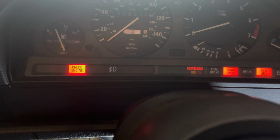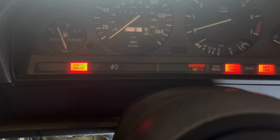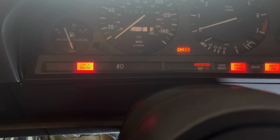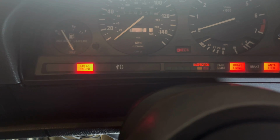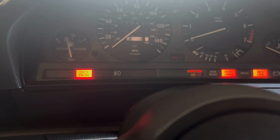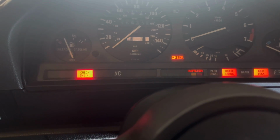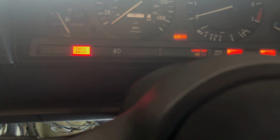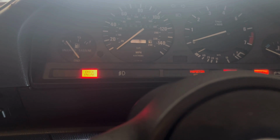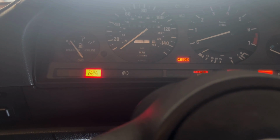Nope. Nothing's happening. Ain't nothing happening, except for the wiggly woggly gas gauge. And no tachometer. Okay.